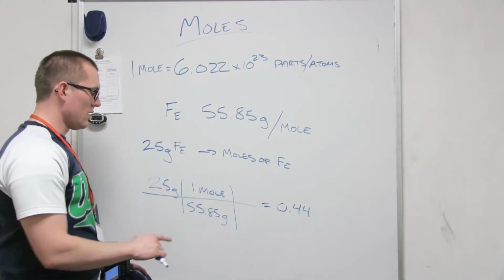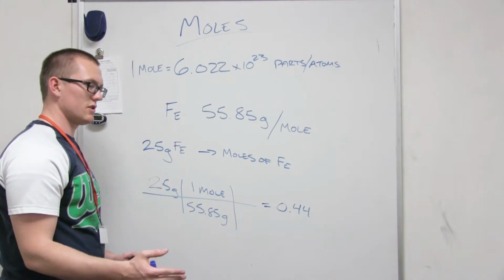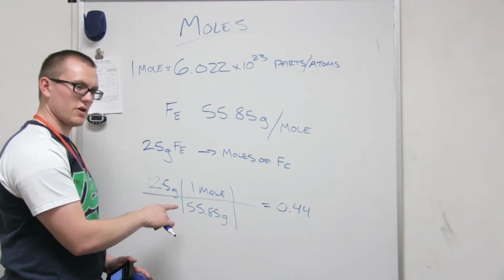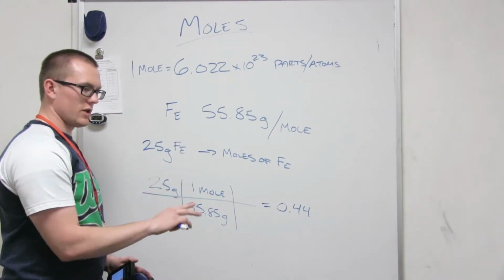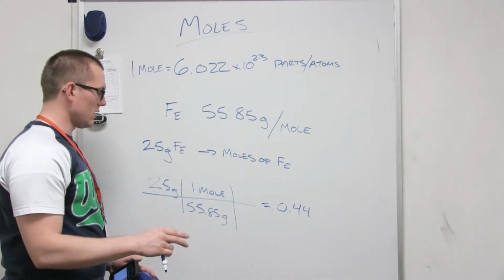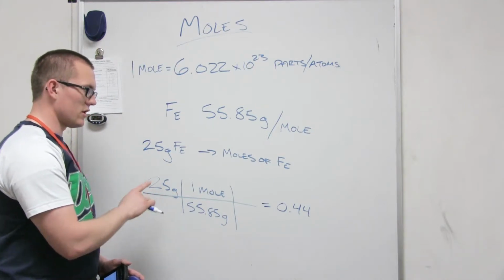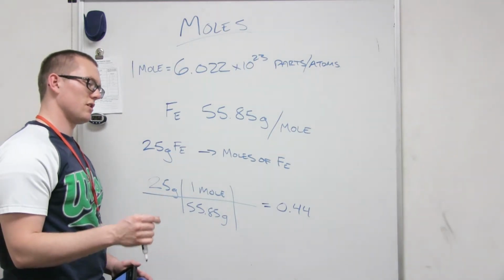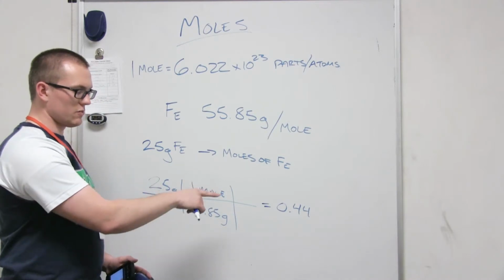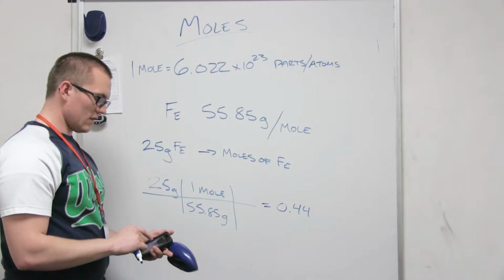So this number right here at the bottom has more significant digits than the 25 does, right? And because we're doing multiplication and division, which have the same rule, you go with the number that has the least number of significant digits, and that's what you should make your answer. At least, so just 2.